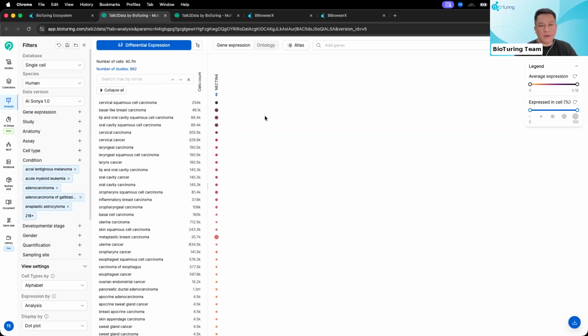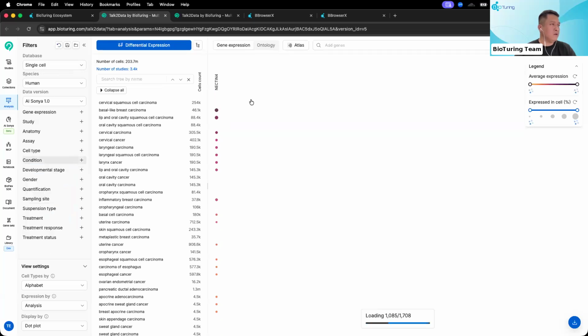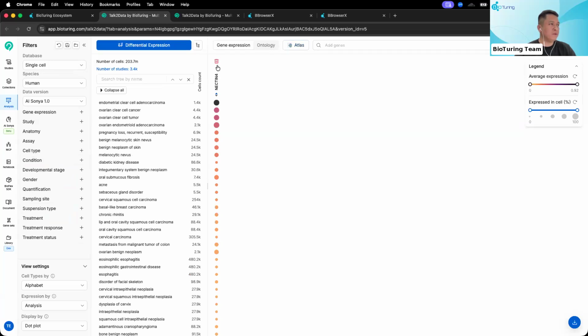For example, if I'm interested in targeting cervical squamous carcinoma and would like to create a single cell atlas for cervical cancer, because I would like to cover all different types of cervical cancer, instead of just using cervical squamous carcinoma, I can cover other cancer types as well. For that, I can simply go here. We have the atlas function here.